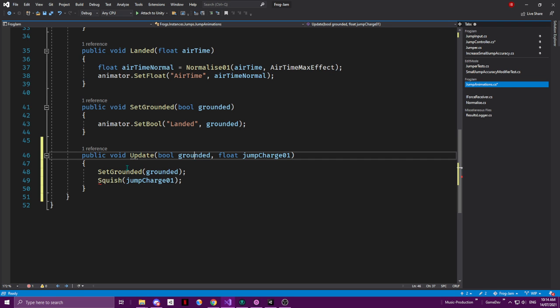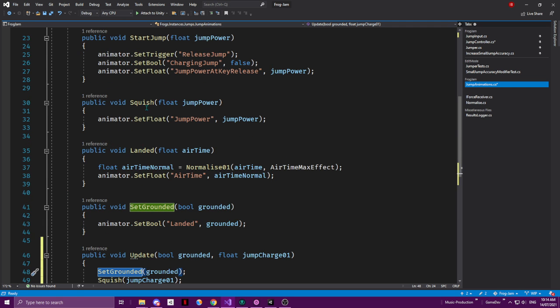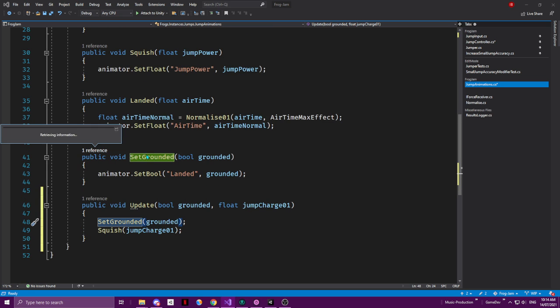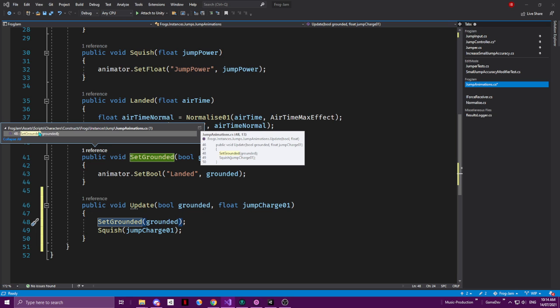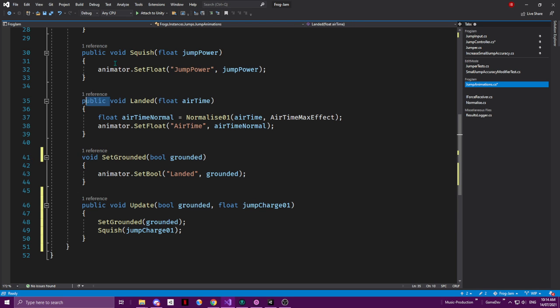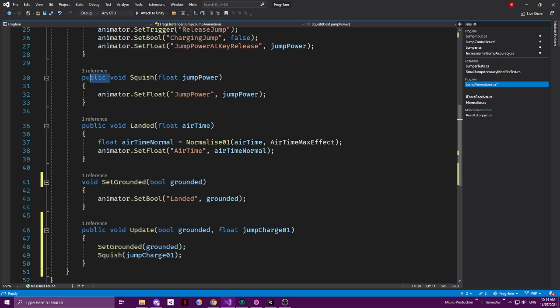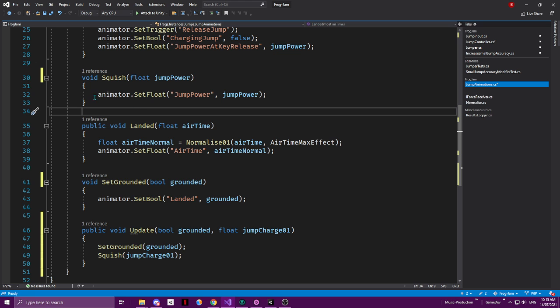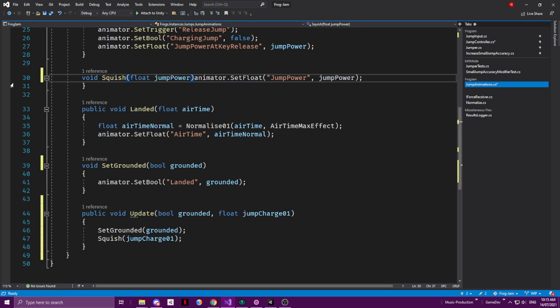This bit. Zip grounded and squish. Now these have only one reference, which is this script. So if I comment this out, that's that reference gone. So these don't need to be folded. These are all one-liners as well. I don't feel like doing this.